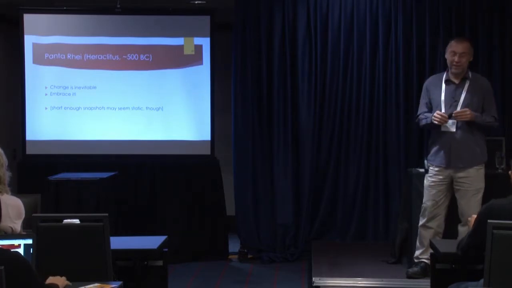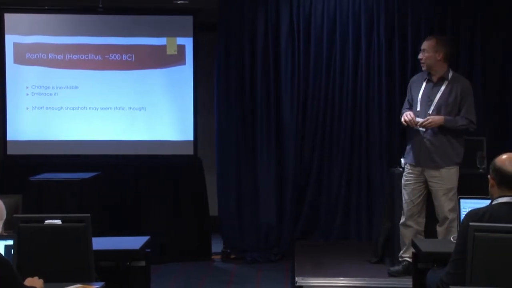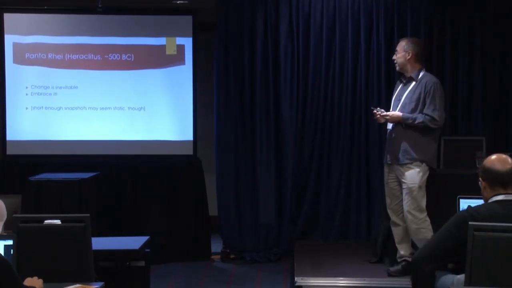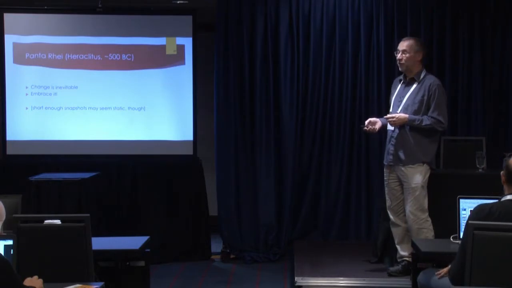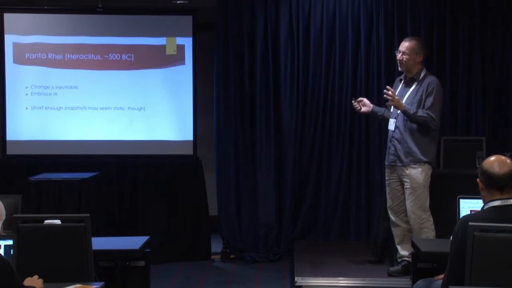So I guess the message here is that things will change, and you've got to cope with it, and you might as well accept it. And it's nice to be able to cite a Greek philosopher from 2,500 years ago. It's not often that you can do that in a computer science related field.